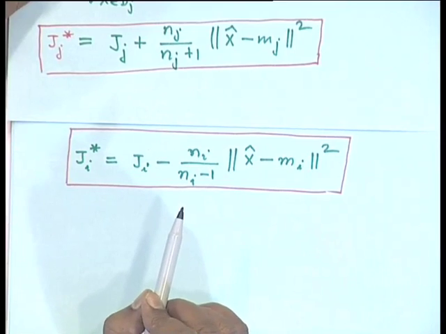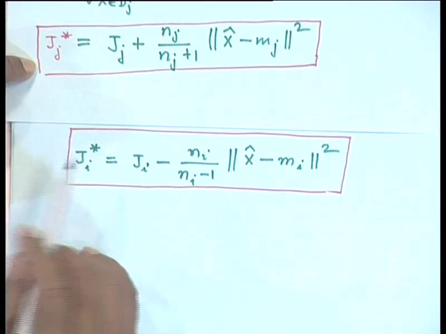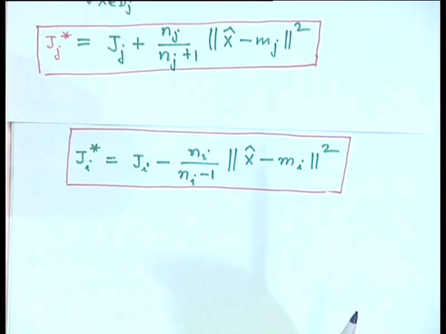So, this transfer of x hat from the ith cluster to the jth cluster will be profitable in the sense that it will reduce the total error, because total error is nothing but the sum of these two errors. It will reduce the total error if the reduction in the error in the ith cluster is greater than the increase of error in the jth cluster. Wherever I have error reduction, the amount of reduction has to be more than the amount of increase happening in the other cluster. Then only when I take the sum, I will have a net reduction in the total error.